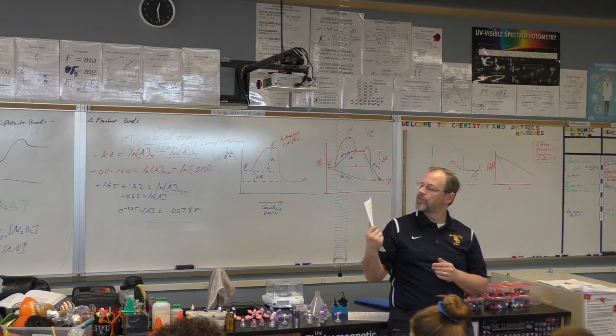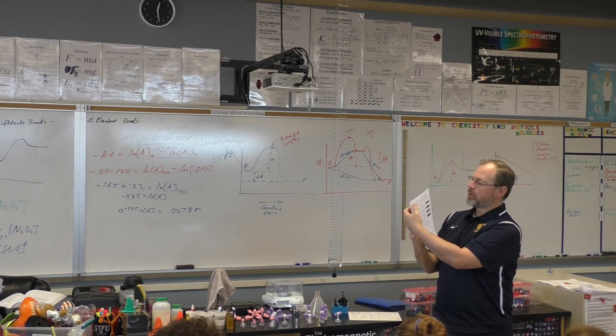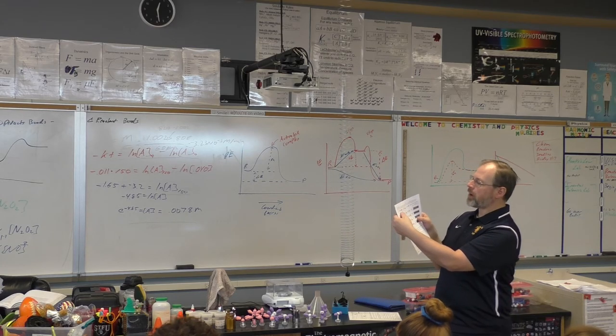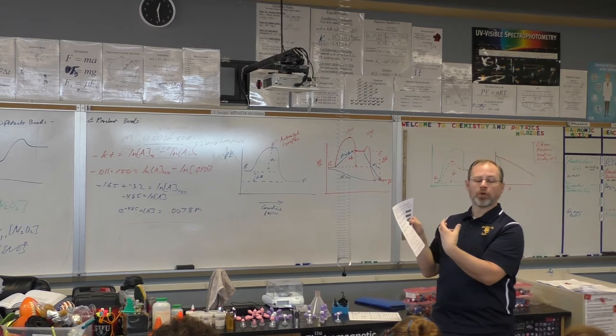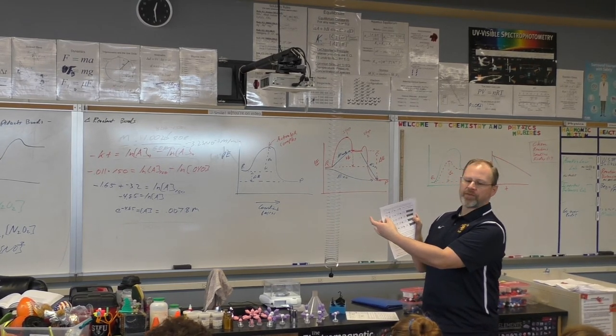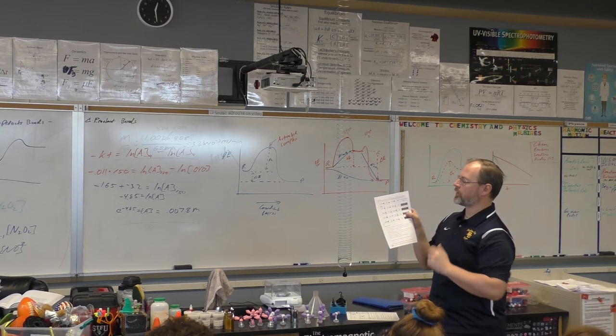Correct, yeah. So carbon is 12, and hydrogen is 6, so 12 times 2 is 24, plus 6 is 30, so the molecule C2H6 has a molar mass of 30. I get you started with a 2, that's going to be 60 grams. That is the beginning of the balancing reaction. There is going to be a 2 right there. Okay.